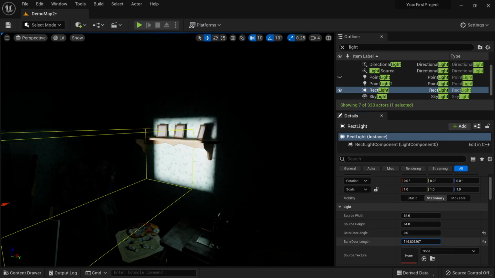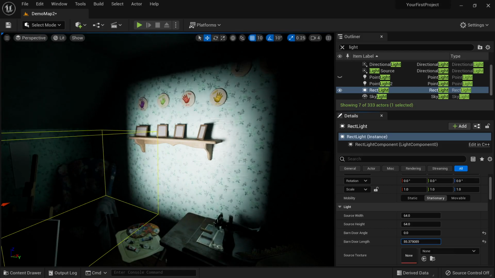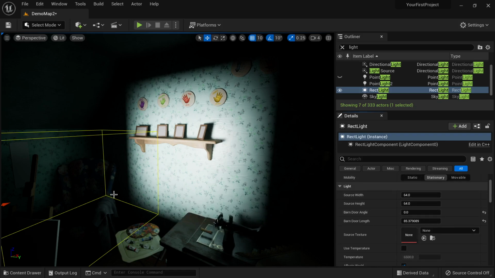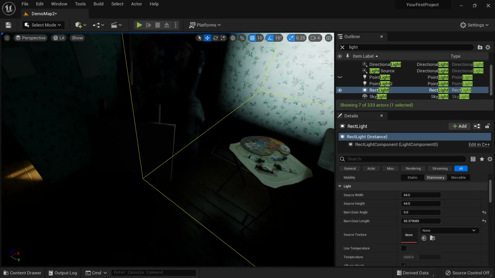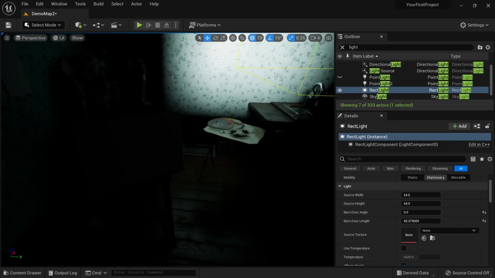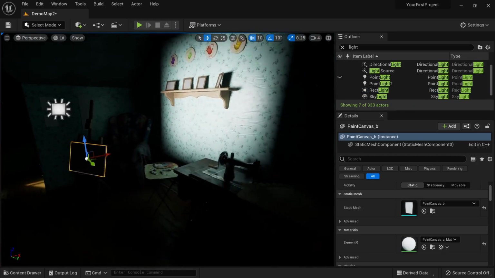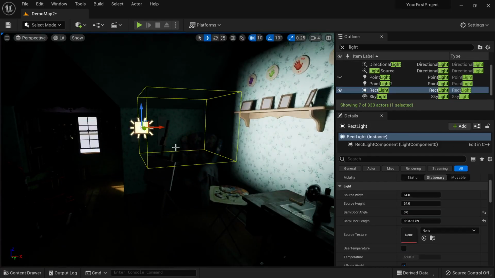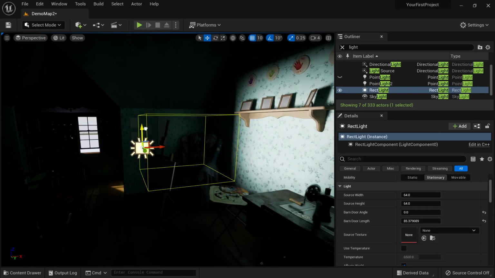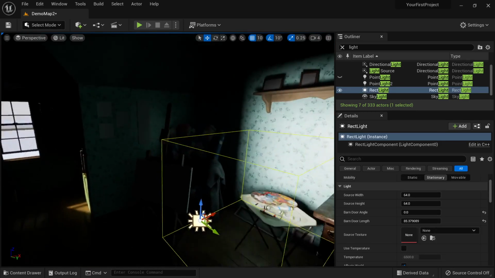So we can make use of this light if we want to show the light coming from the television or the monitor screens. Suppose I want to showcase this light on this paint panel. What I can do is select this light and concentrate this light on this paint panel.